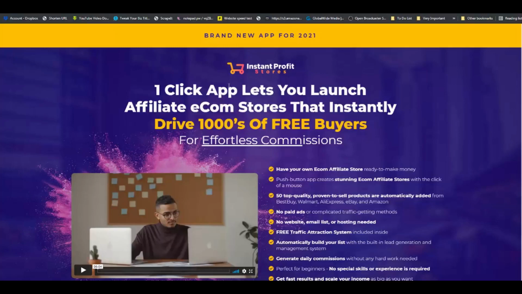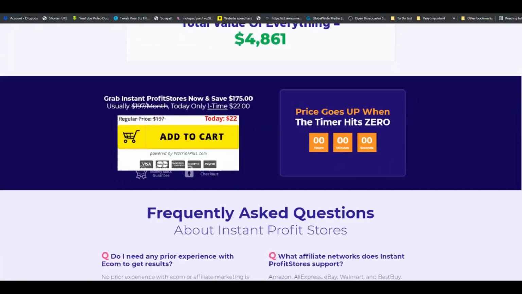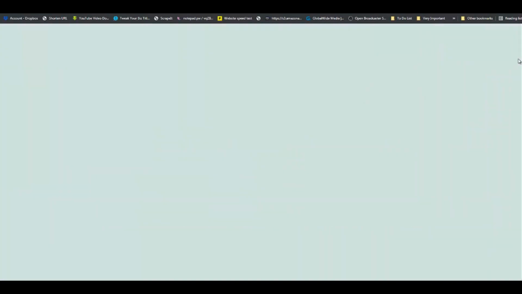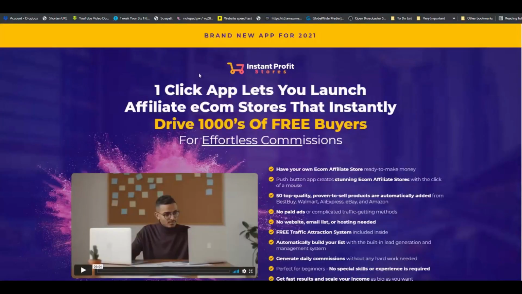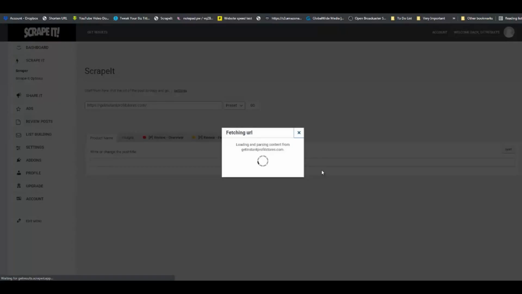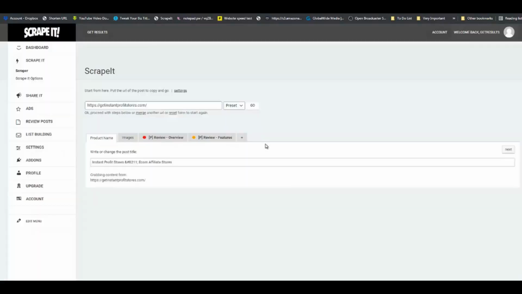Now the first thing I want you to do when you open your site is to scroll right down to the bottom to make sure that all of the text and the images have been populated. Next I want you to click on the little bookmark, let's Scape It, and as you can see we are fetching all of the content, and right before you can see in this section right here, you can also copy and paste the name of the sales page and click on go.